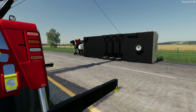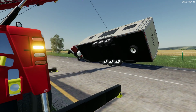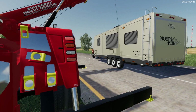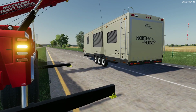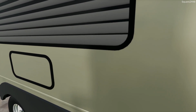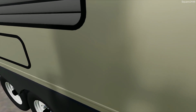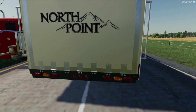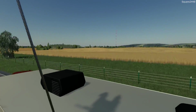I'm not really sure. This might take a try or two, but it looks like nothing's moving just yet, so we'll continue and we'll kind of do a fast winch, and it's starting to come, and look at that, a successful rollover here by Forrest. That actually didn't take too long here for us, which is awesome. So I'm not sure, can we release this winch line? Sometimes it is tricky to do here, but that's pretty cool that we were able to get it on the first try. Usually this takes a try or two, but let's see if we could kind of bring this up just a little bit more, and then we could release it.